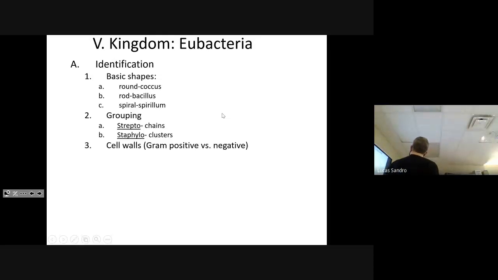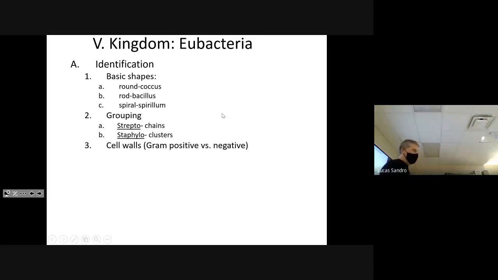Finally, we can classify them by their cell walls. This is the one that's most important when someone finds a bacterial sample that has made someone sick. What we really want to know right off the bat is, is it gram-positive or gram-negative? That's because we have this particular kind of stain we call gram stain. And if you dunk a bacterium in it, 2 things can happen. 1, it'll turn purple, or 2, it'll turn pink. And that just has to do with the bacteria's cell walls.